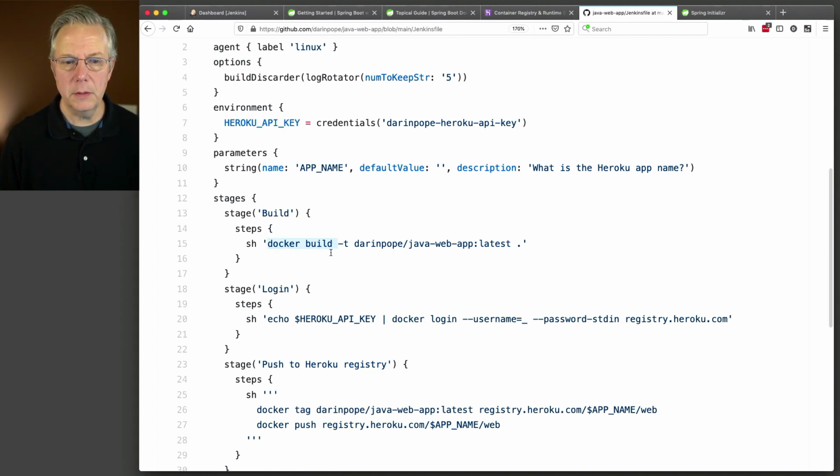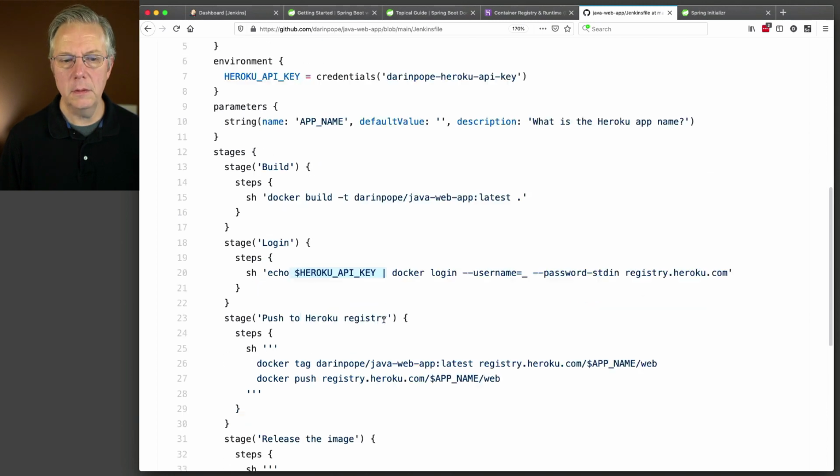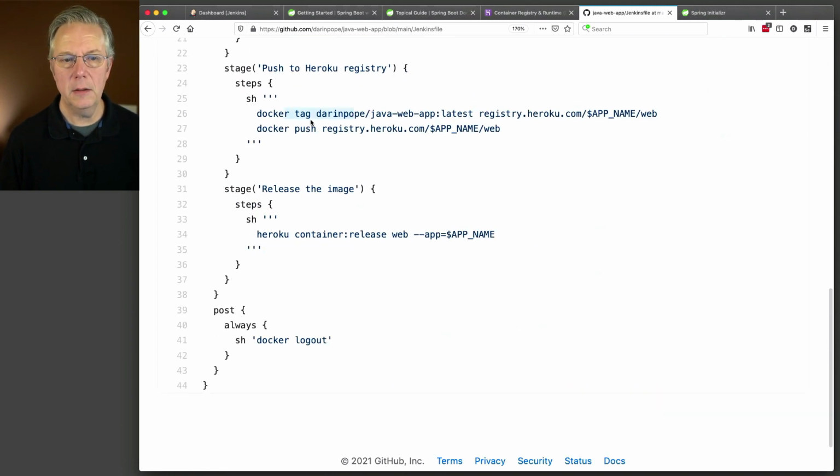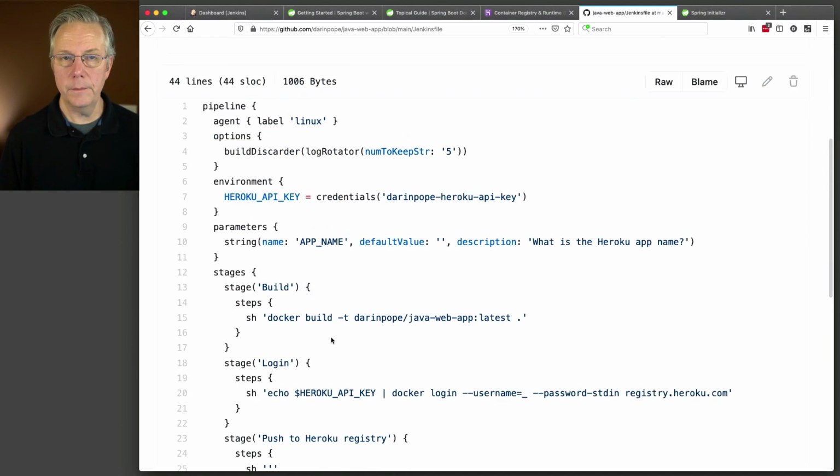We're doing a build, a login, a tag, a push, and a container release, which will release it into Heroku. The only other two items, the Heroku API, which we'll set up in just a moment, and we have a parameter for our app name. This will become clear in just a moment.